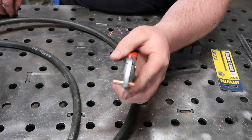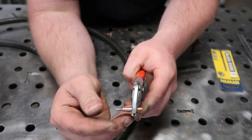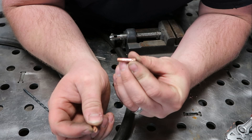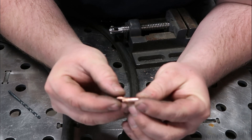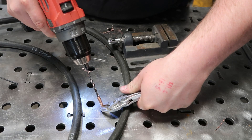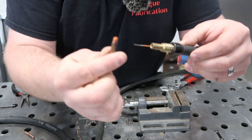Once you get your contact tip drilled all the way through with your 3/32" bit, take a small chunk of 3/32" tungsten and make sure it slides in there okay, then push it all the way up in there as far as you need. Then take your 9/64" drill bit — you want to treat the contact tip like the collet body — and drill almost all the way down so the depth of the 3/32" is not quite going to reach the shoulder. It should look something similar to this, and the collet should drop right down in there. Then go to your MIG gun and pull the old contact tip off.